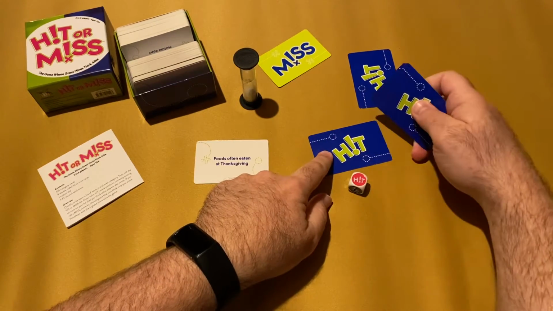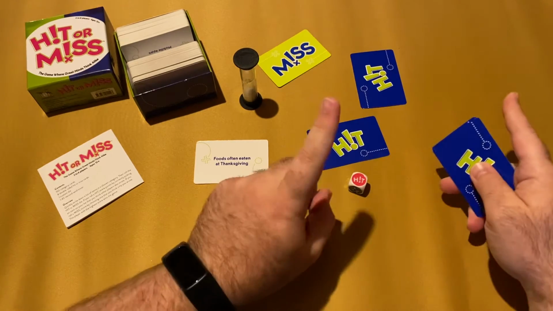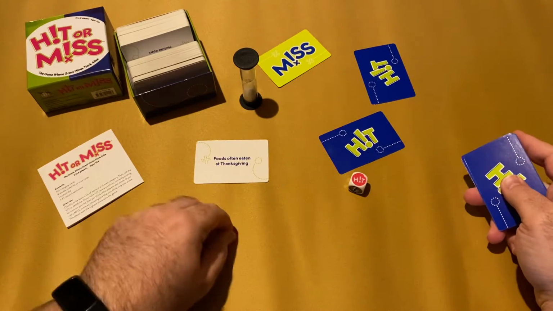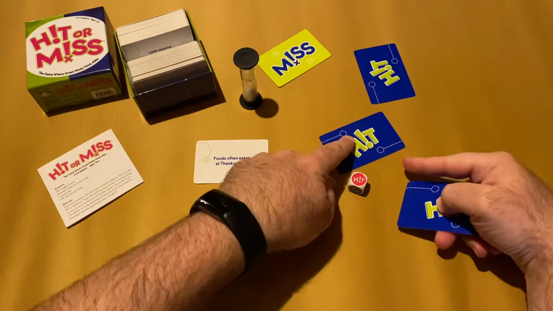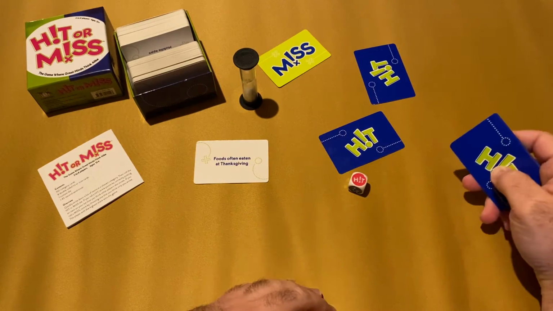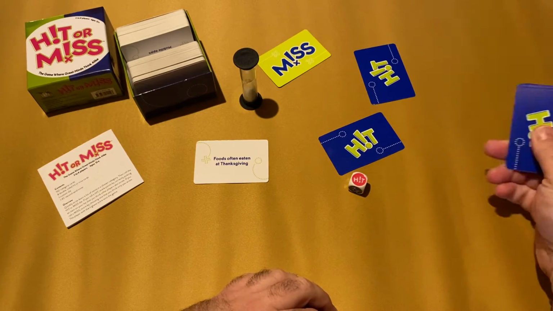With the hit cards, those individuals who also had it on their list would also get 1 point. So I would get 2 points because 2 people had it. I would put 2 next to that and cross it off. They would also cross off that word because you can't use a word that's already been said, and they would write down 1 point next to it.